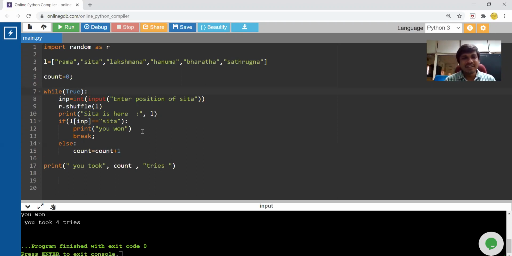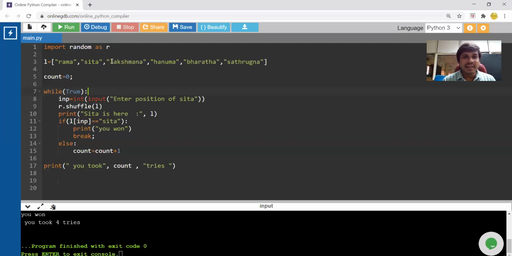You need to read two things: input name and input position also. Your input name and input position should be in that list after shuffling. After shuffling, then you will be the winner. Else, you need to keep trying. It really increases the complexity, and you will be getting a lot of tries because here there are two dimensions. Here I have one dimension, only position. But there, name with position. You're not checking Sita. You're checking the name in that position. It's not that easy. You try that at home.